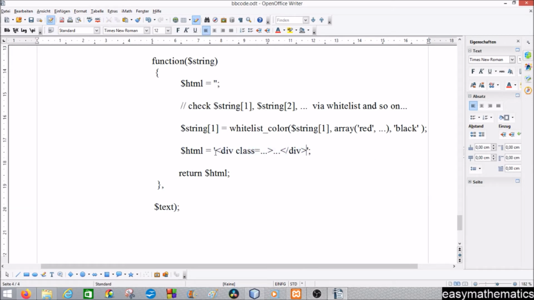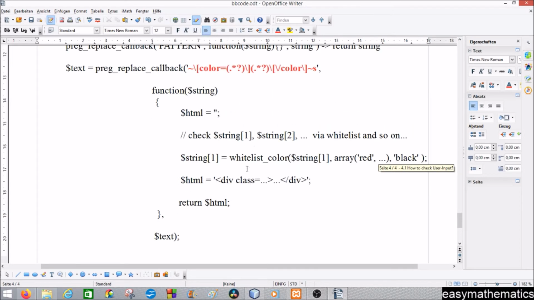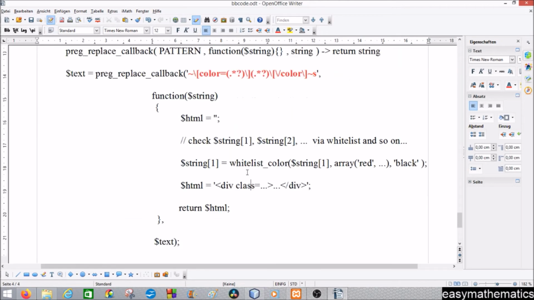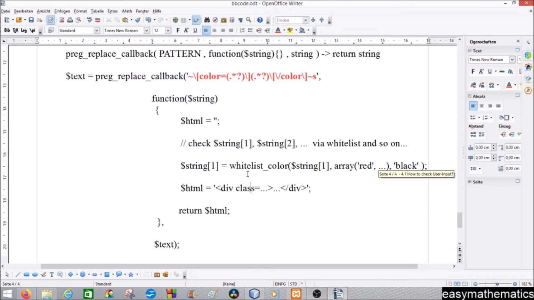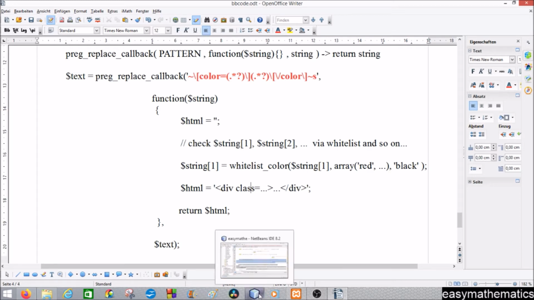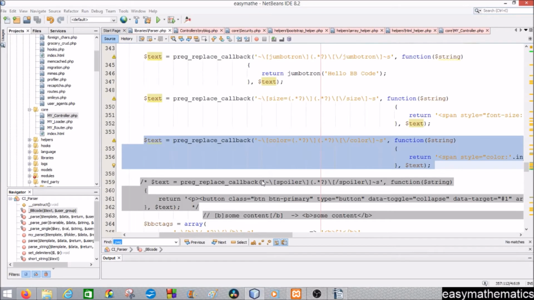So this is the basic idea of what we want to do, and because of this, maybe you can guess it, we are able to write beautiful BB codes. For example, a slideshow. If you want to be crazy, you can do a picture gallery in a nice way. There are no borders for BB codes. And I want to show you some of them in detail.